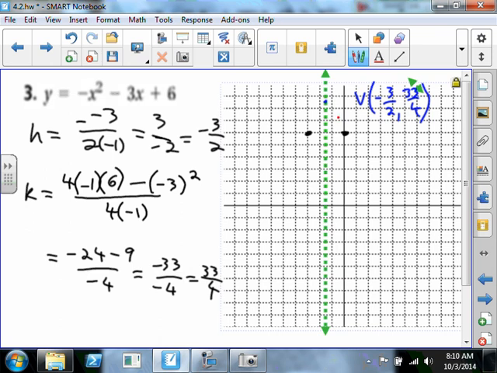Remember, that was at 8 1/4. So this point here is going to be negative a half, comma, 7 1/4. Okay, so this one's really not fun because of all the fractions involved. I like fractions. I like turtles too, but that's another story. So that's really what you should have had for number 3.